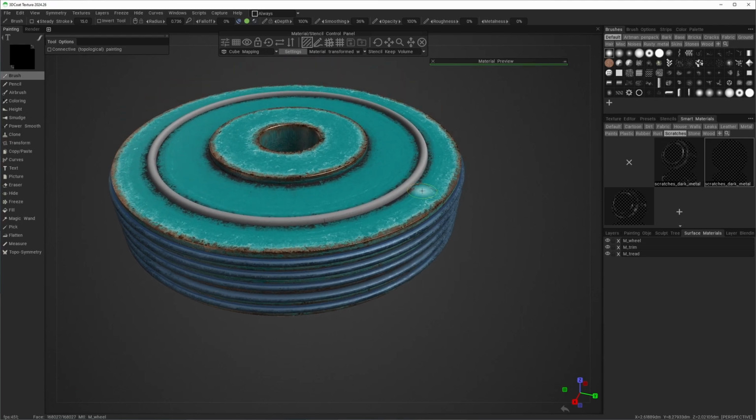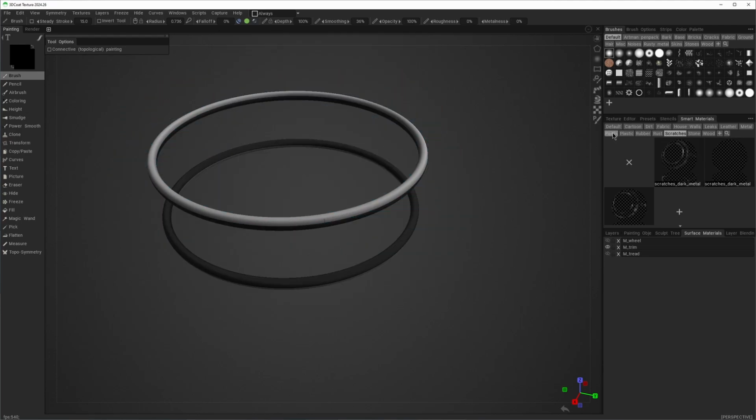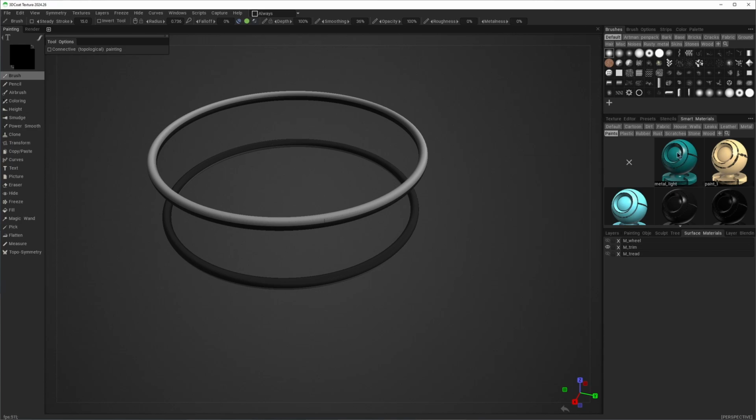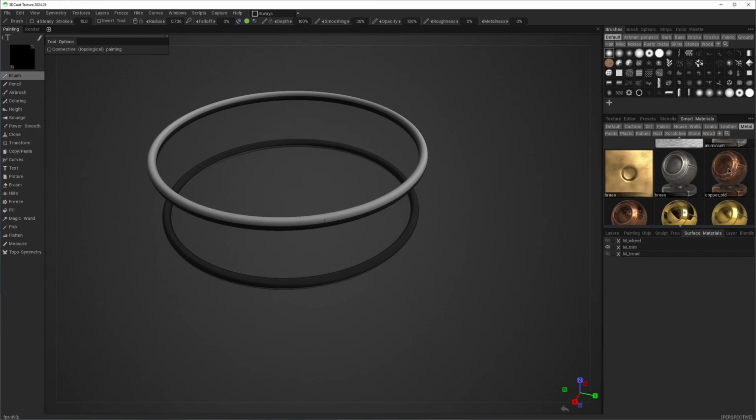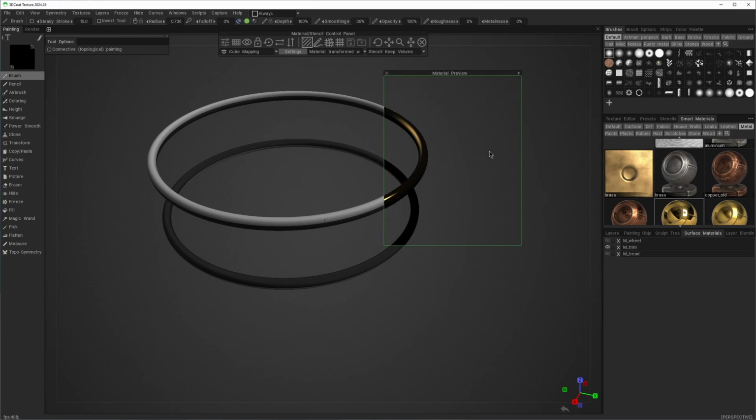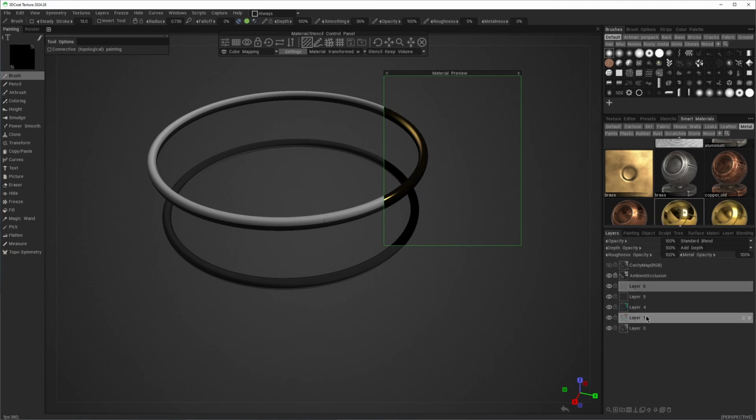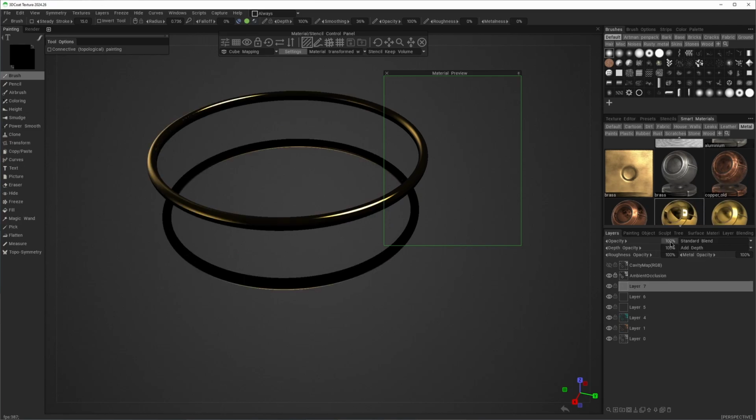Now we might as well just finish this and we'll go ahead and do the trim as well. I don't want that. I'm going to go with a paint. Let's go with a metal over here. We'll go with a shiny copper, shiny brass. That looks pretty okay. Let's apply that. Hold on. Almost forgot. I've already got stuff in layer 6 here. I want this in its own clean layer. So I will fill the entire layer with that.